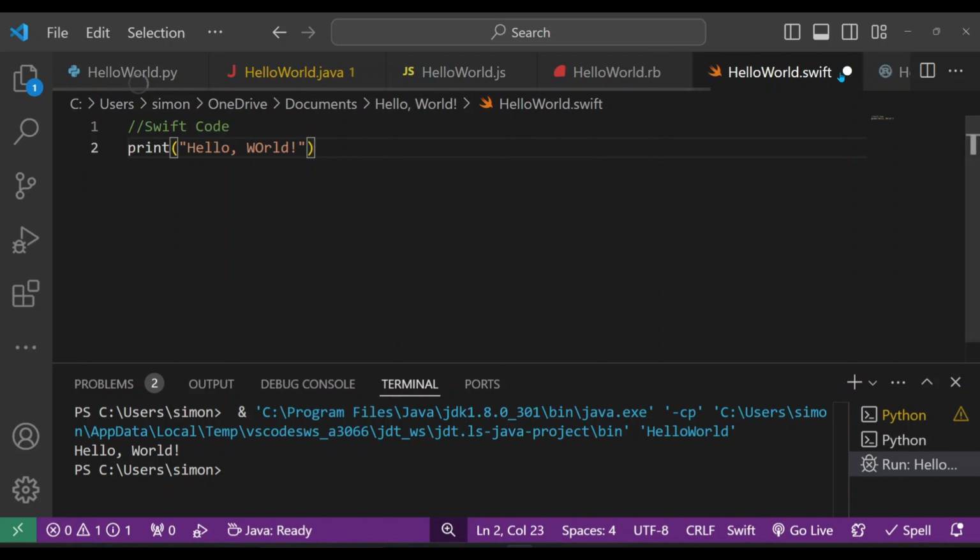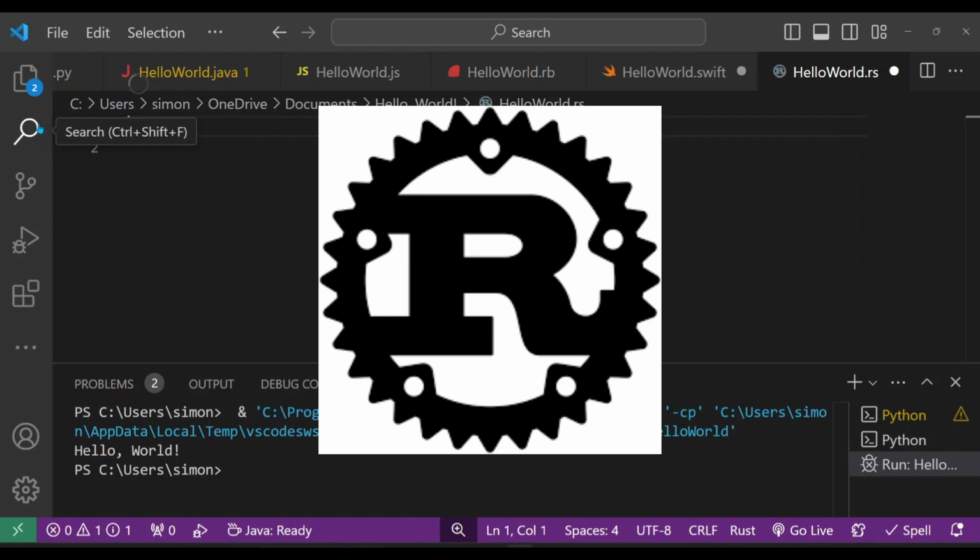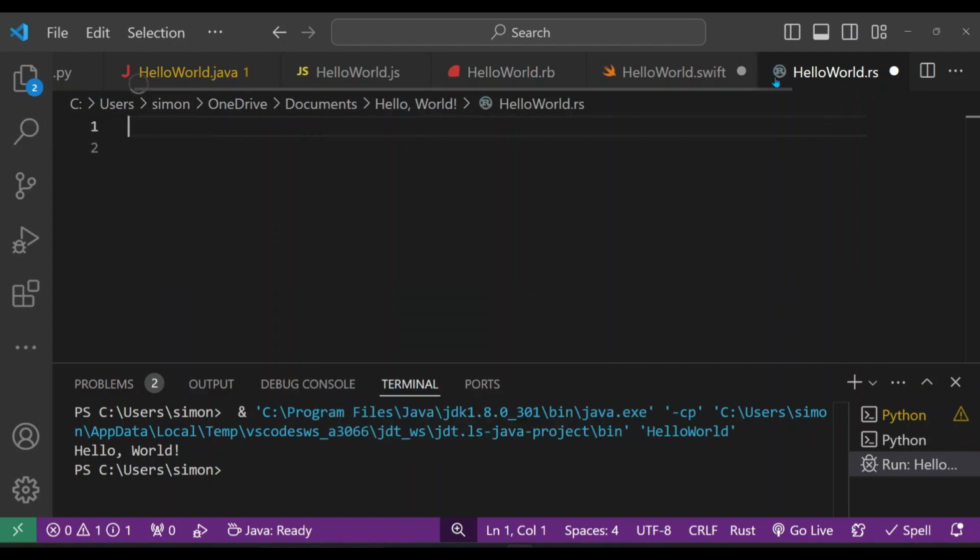That's it, pretty much. The next one is Rust. Again, this one I'm not too familiar with. Let me know, what do you use Rust for? But for Rust, very similar. Again, you use the double slash to write a comment, Rust code. And to print hello world, it's very similar to Python and the other languages.